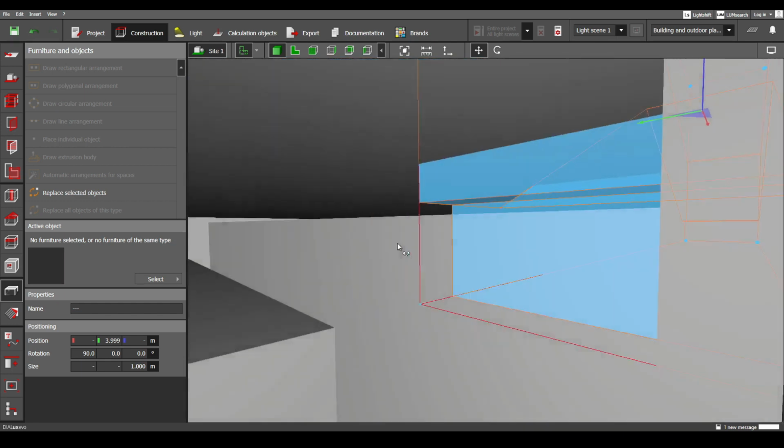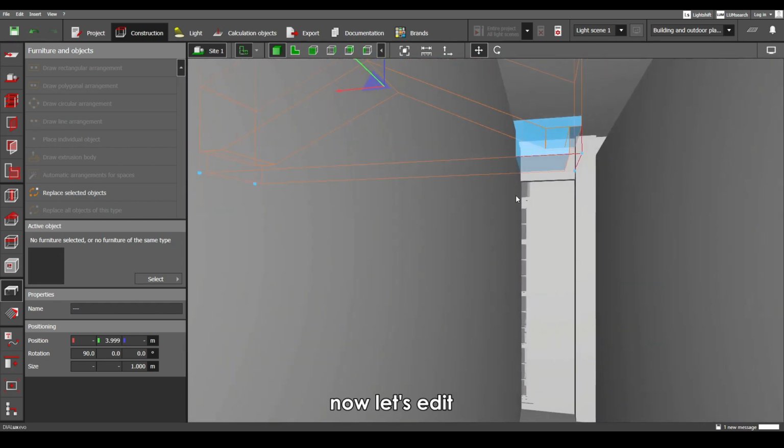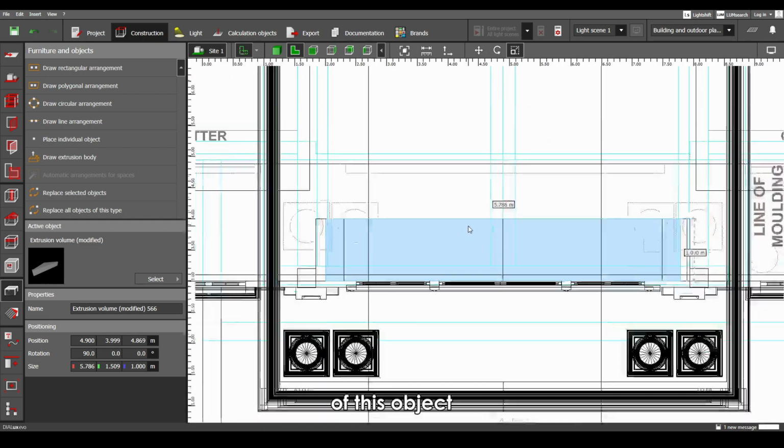Let's check. Now let's edit the length of this object.